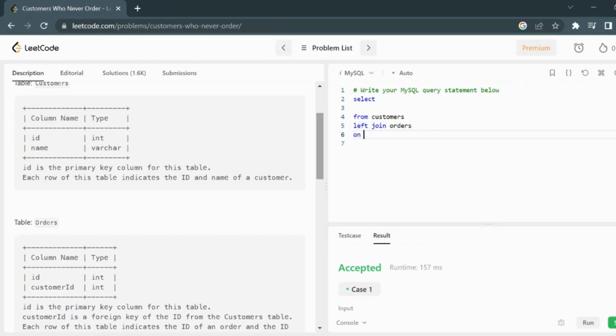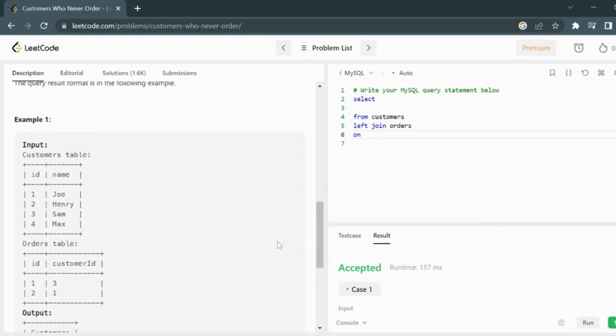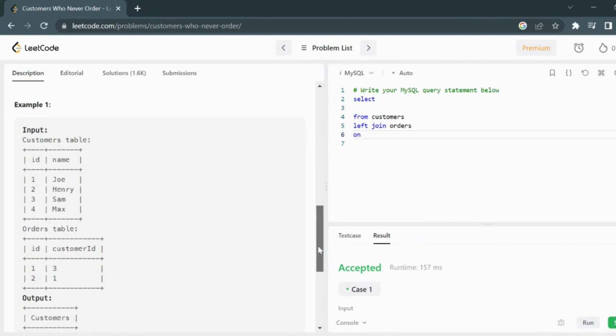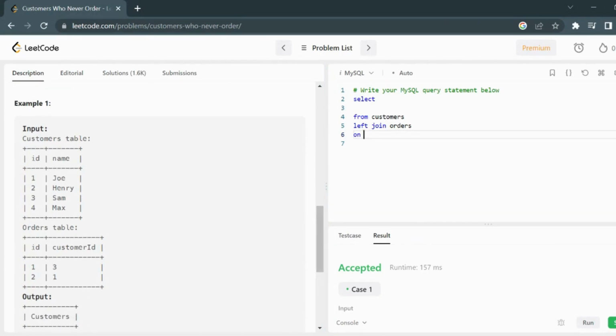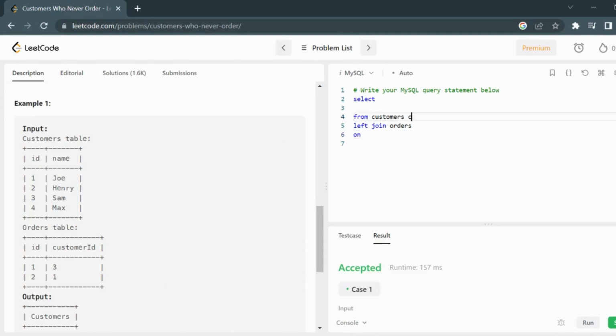So here you have an ID column, right, which is the primary key of customer, but that is also a foreign key of orders table. Only difference here is the column names are different. So first of all, let me give an alias to the table names as C and orders as O. And here I will go ahead and use the ID column from the customers table and the customer ID from the orders table.